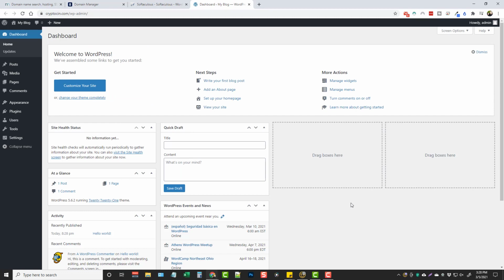Now, with many web hosting companies, it can take up to 24 hours for your domain to propagate so you can install and use WordPress on it. And that's one reason why I love cloudhosting5.com, because it took me only about 5 minutes, 10 minutes at most, to get my domain registered, to set up my name servers, and add it onto my cPanel account, and it's already active and I can use it. But this is how easy it is just to find a domain name, to register it, and to redirect it to your hosting account. And so that's all we're going to do in this video. Next video, we're really going to jump into it.